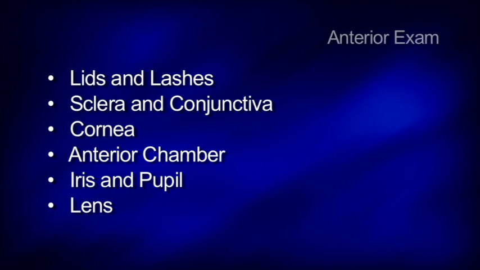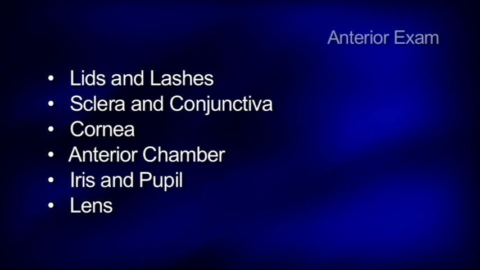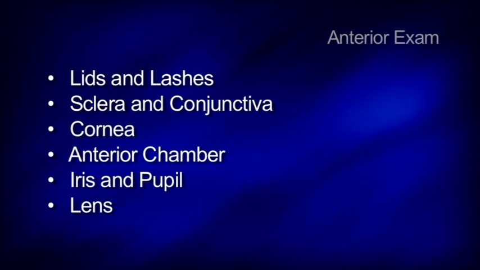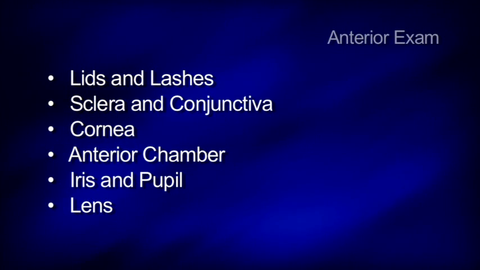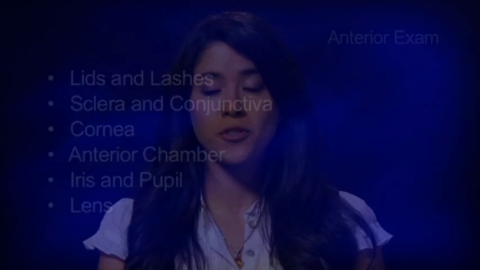Basic anterior exam involves evaluation of the external components of the eye, such as the lids and position of the eye, as well as the basic anterior structures of the eye, including the conjunctiva, cornea, anterior chamber, and iris or pupil. We suggest that you routinely perform the examination beginning with the most anterior structure. This can be performed bedside or in any patient examination room with a pen light or basic direct ophthalmoscope. We will now begin the basic anterior segment examination.